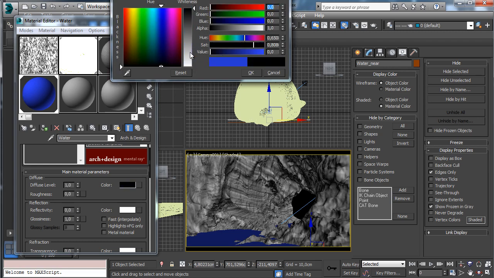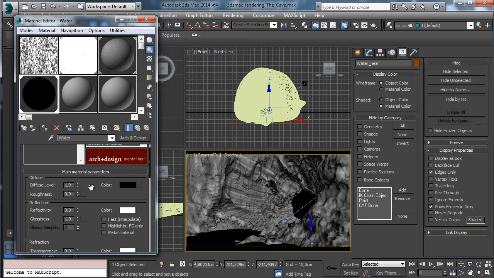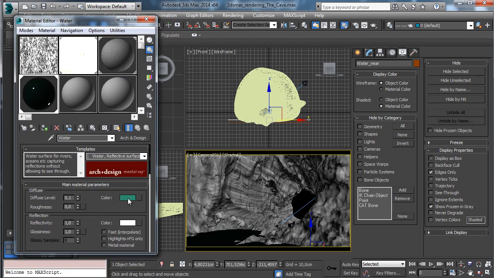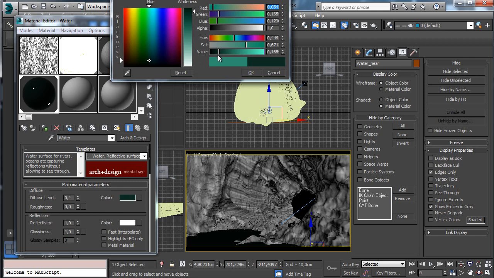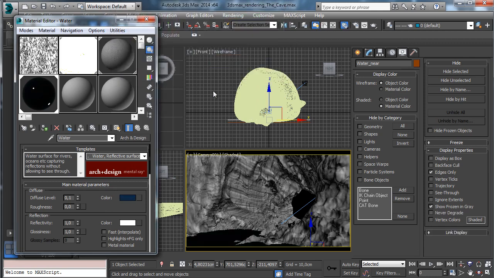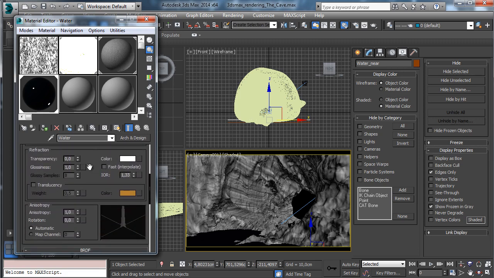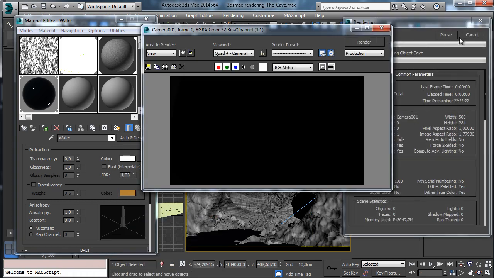So let's go for the moment to have maybe a black color, or maybe we can start with a template there for the water, and let's go for more darker and a little bit bluish color. And then let's go to see more. We have no transparency. Let's get to see.